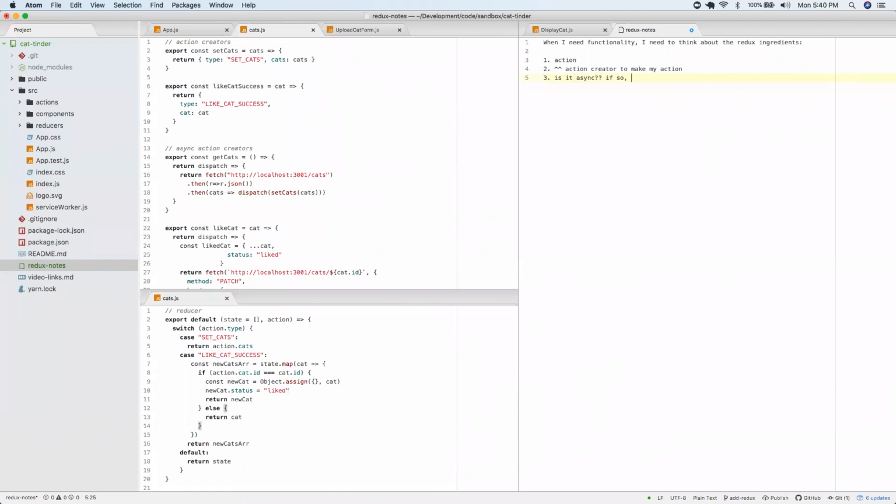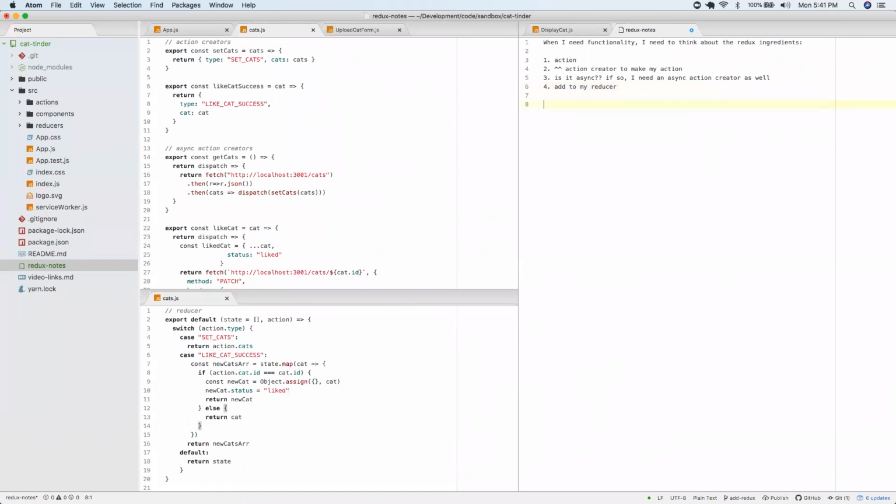If so, I need an asynchronous action, I should say an async action creator. And then once I've created it, I need to add a section to the reducer, add or create a reducer, depending. I need to add to my reducer.